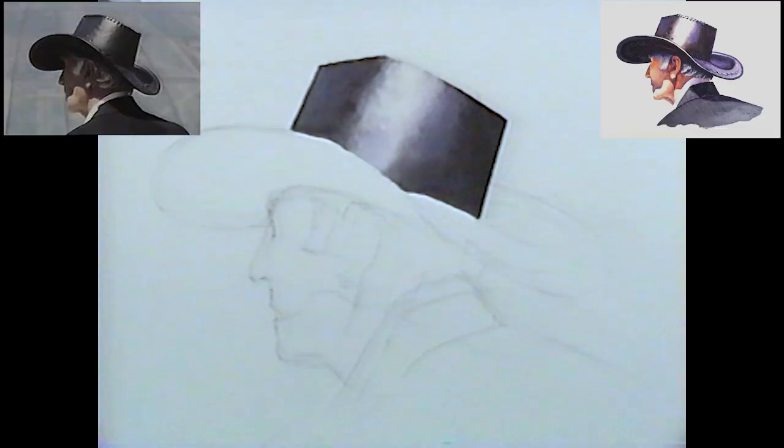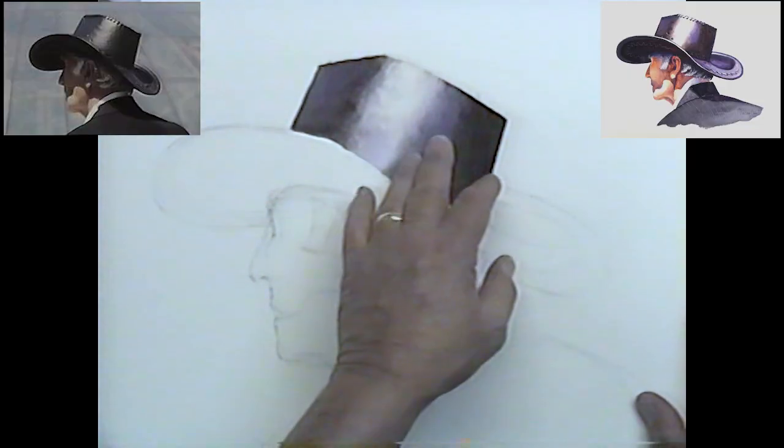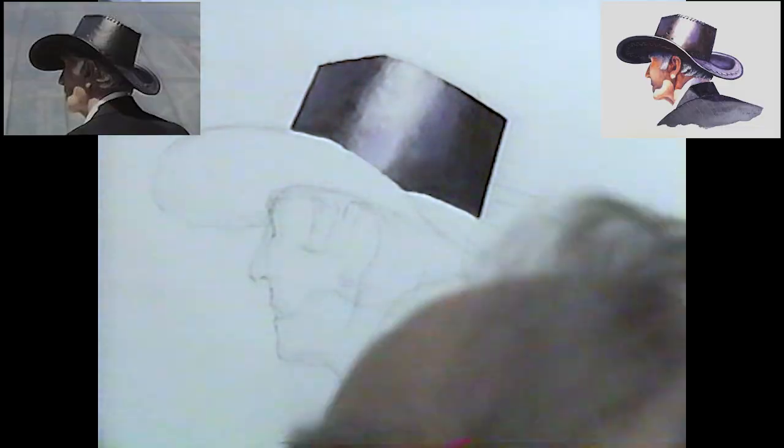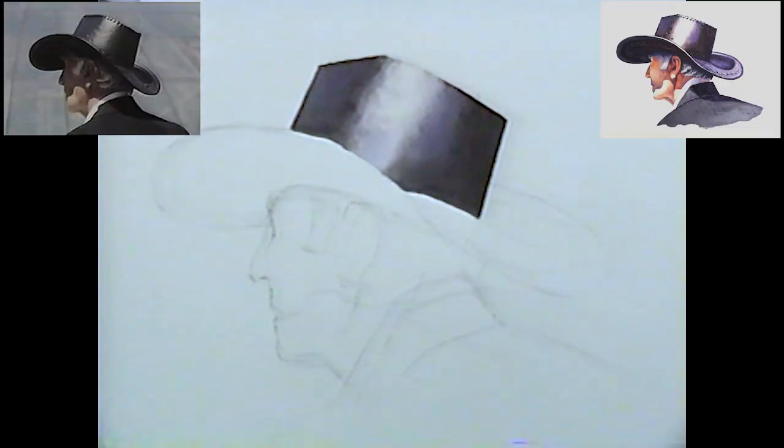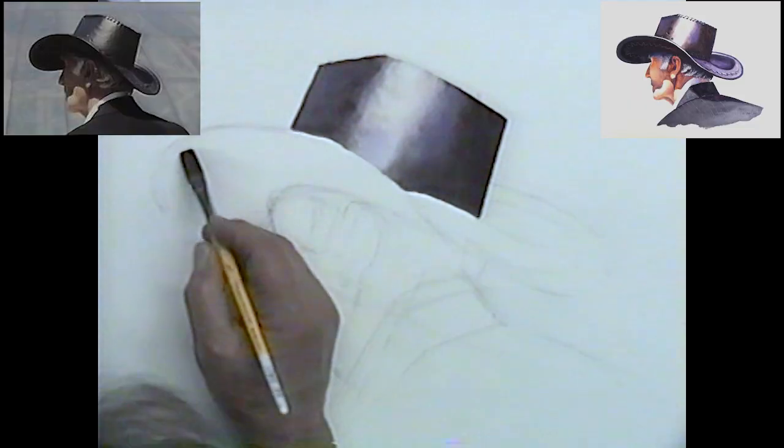Now, I want to get this next dark in, because even though I thought this was going to be my dark, it's really a middle tone compared to this and this. Okay, maybe part of it is. So let's get that part in right off the bat. Here's your black, and that's your blue. So let's get the blue and the brown, a little bit of that Alizarin crimson. And we definitely want a little bit of that black to kind of neutralize all of it. I love just getting this dark color mix, not even knowing what it's going to look like.